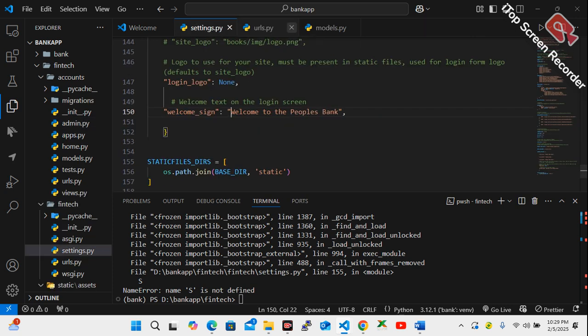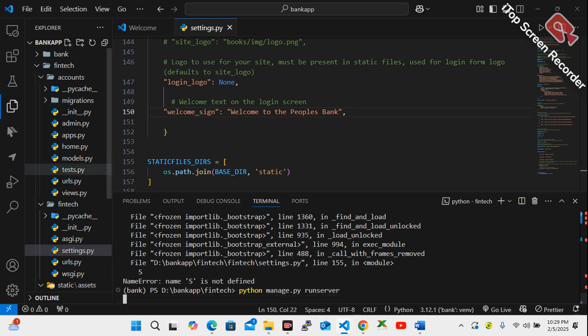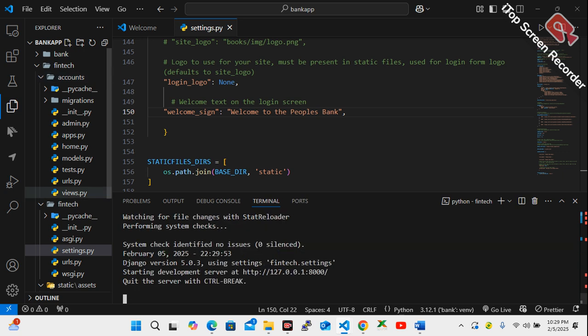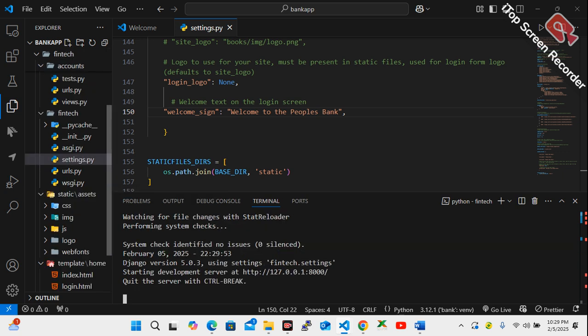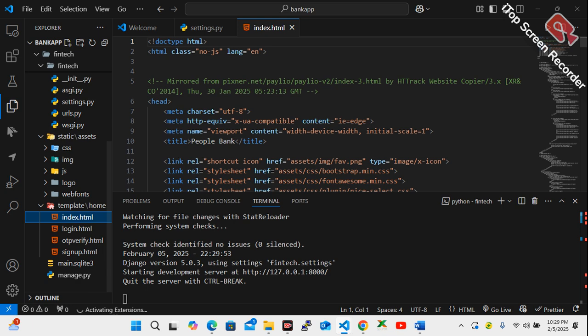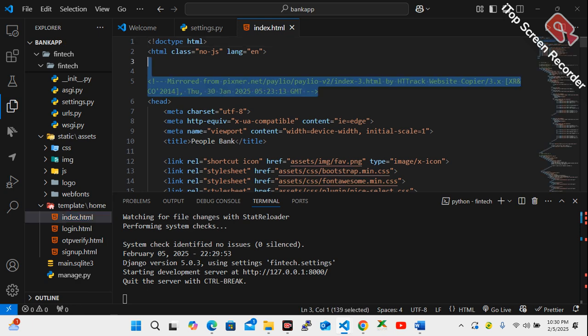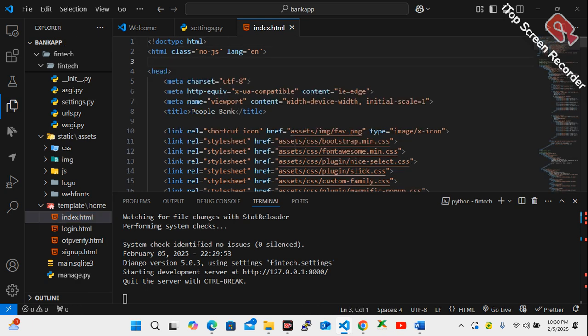I'm also going to do the same thing with the footer. Let me take all this, we remove the body. So let's come to the footer.